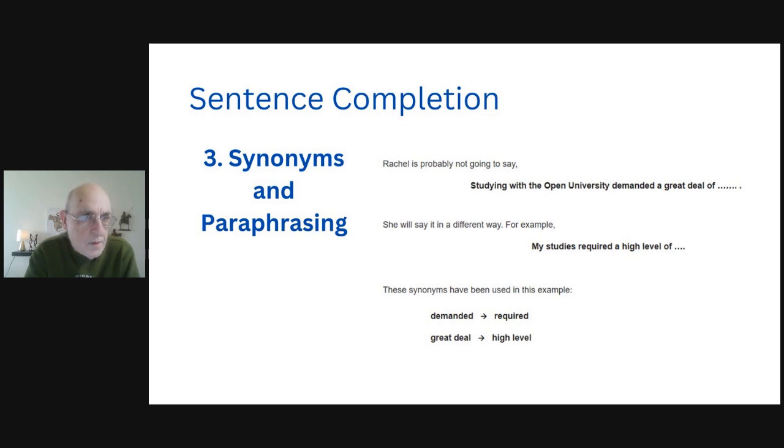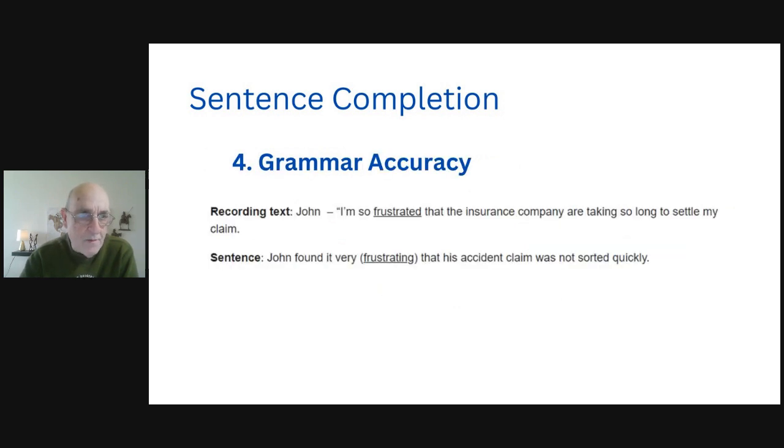So one of the key tips for answering sentence completion questions is to be aware of synonyms and paraphrasing. And this is a good measurement of your English language ability. So if you're working on improving your English while you're preparing for IELTS, synonyms and paraphrasing are a good area to work on and to be aware of. So we're going to listen to the instructions. We're going to predict using keywords and be aware of synonyms and paraphrasing.